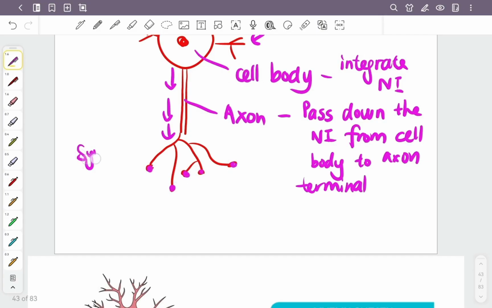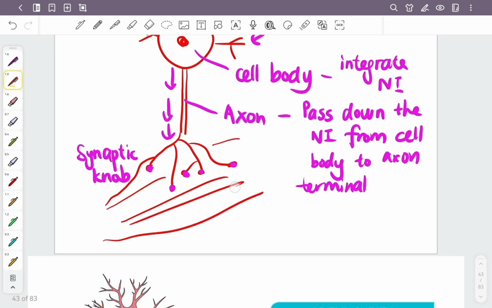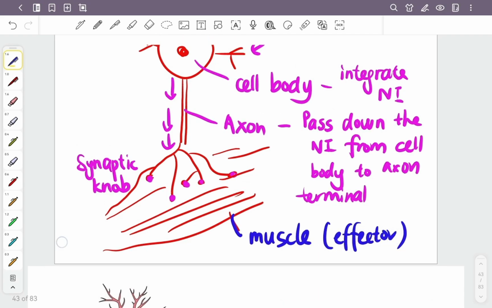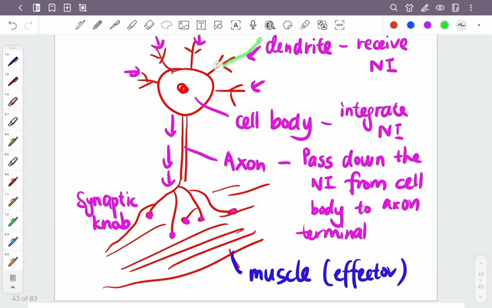So this synaptic node is going to attach to either a dendrite or muscle. Let's say you have your muscle, so maybe it will attach to this. Understand? This is your muscle, which is your effector. So here you see the nerve impulse passes from the dendrite into the cell body, is integrated, then passes down, keeps on going until the synaptic node, and at the synaptic node, the nerve impulse passes to your effector, so your muscle can do something. Understand? So these are the main functions of the four structures that I mentioned just now.